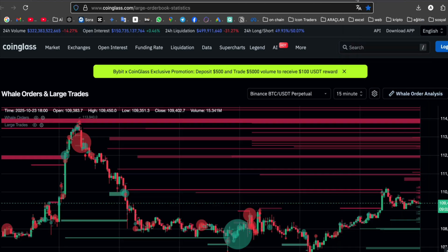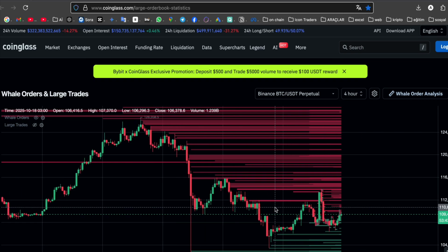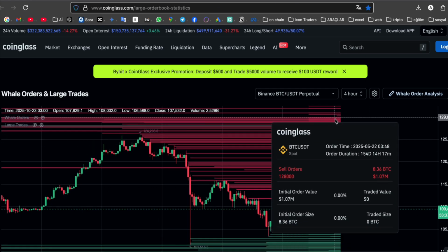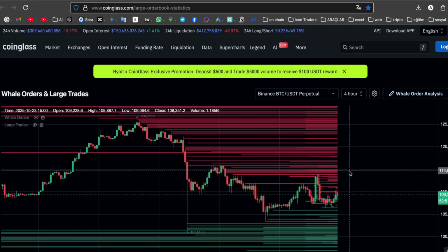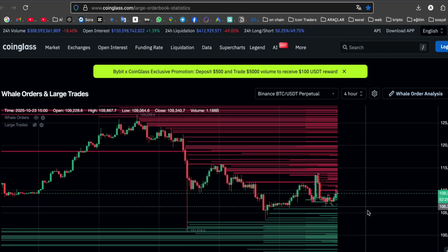Now let's turn our attention to the whale order blocks, specifically examining them on the 4-hour chart. The primary order blocks that will impede our progress during upward movements are appearing as multiple blocks in the range of 123,000 to 130,000. But in the very short term, we are facing short order blocks that will stop us in the 14 to 15,000 range, and we need to take action accordingly. So, we need to know that when Bitcoin reaches this level, we will face resistance in this area.